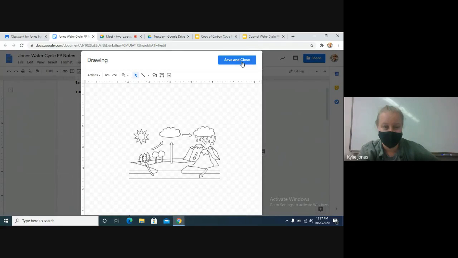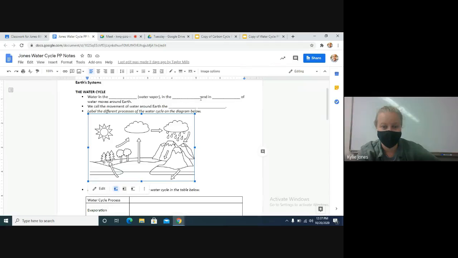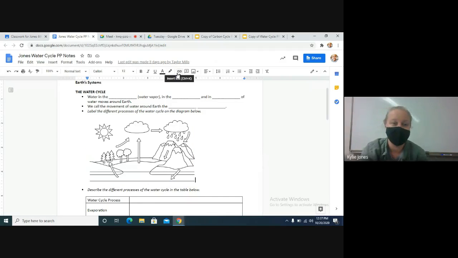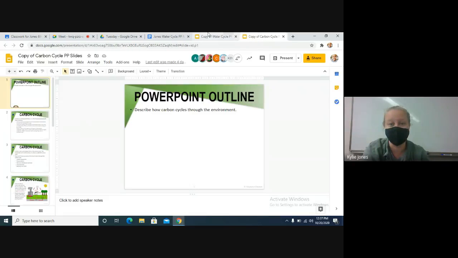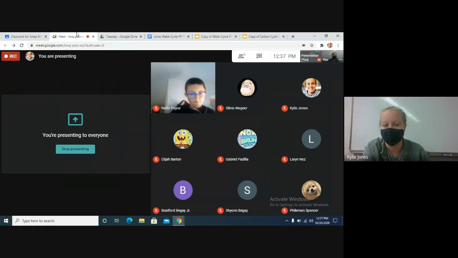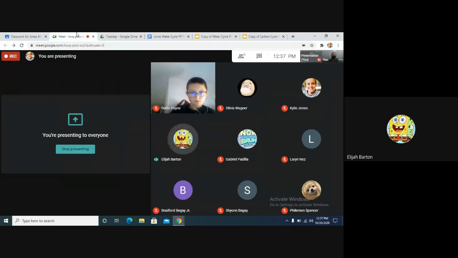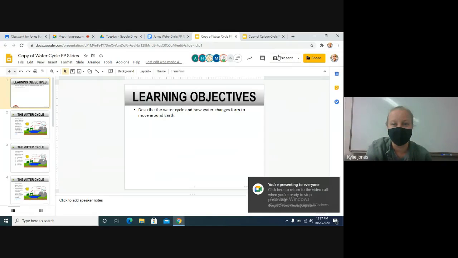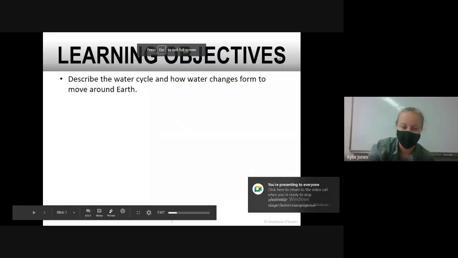I'll show you guys how to do it. We'll do it one by one as we go. I put them in the correct spots, but we're going to go back and forth between our notes and the water cycle. So, first part of the water cycle. Are we good to go, though? I think most of you guys had it opened already. All right. So, water cycle.